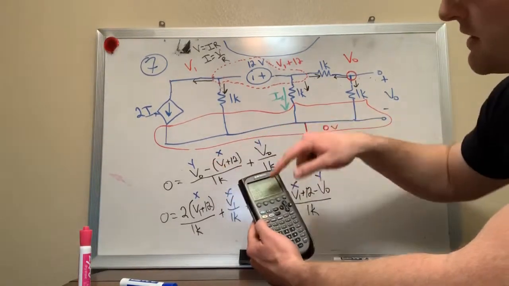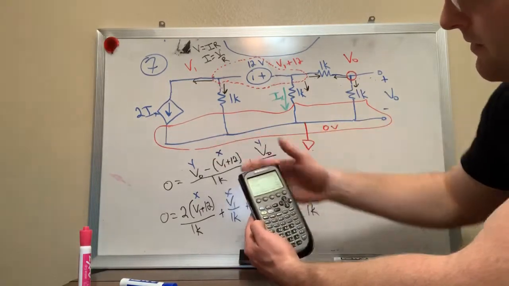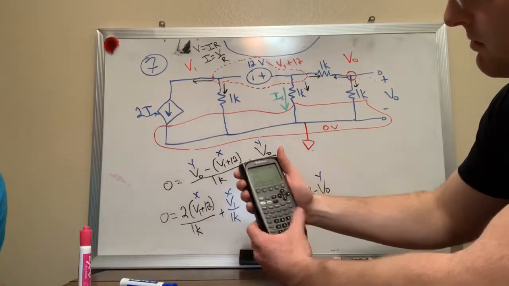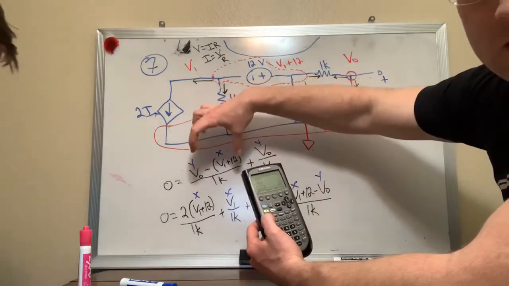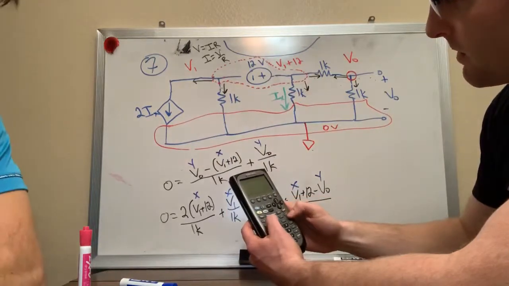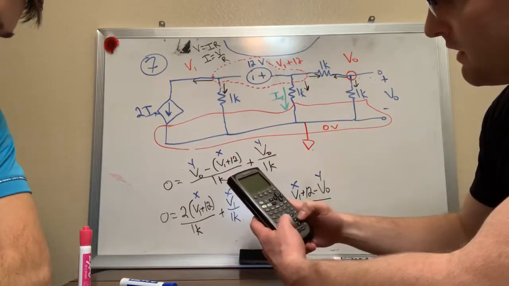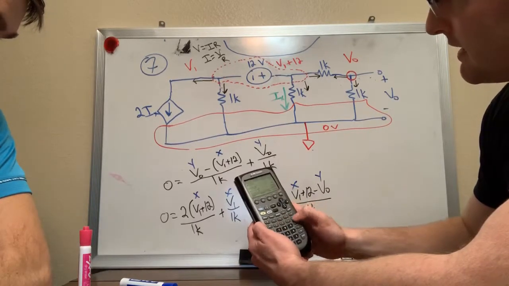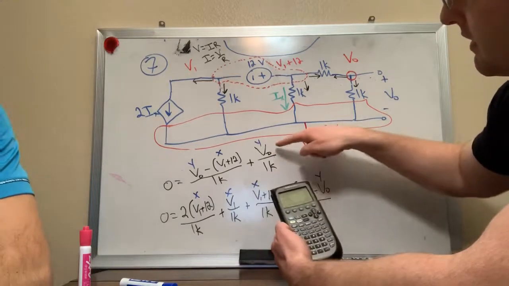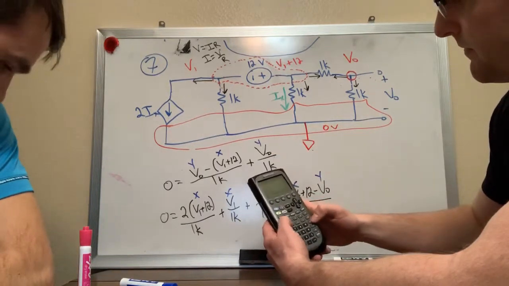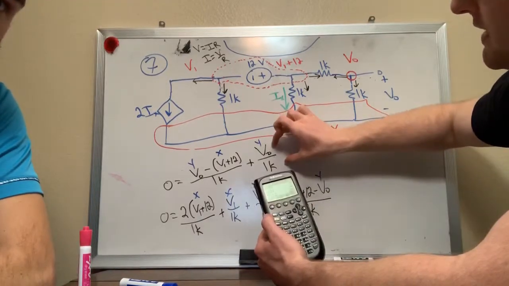Okay. So 0 equals, so you just type it out on your 89, and then you have the X, Y, Z variables available, and so go crazy with the parentheses because you want to make sure that the numerators stay in the numerator, right? So open parentheses Y minus open parentheses X plus 12, close parentheses, divided by 1,000, plus Y over 1,000. When you finish, don't hit enter yet.